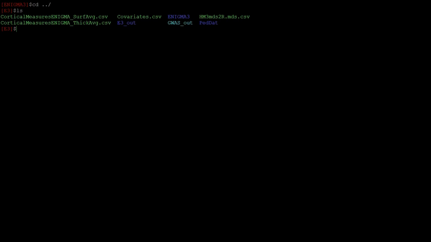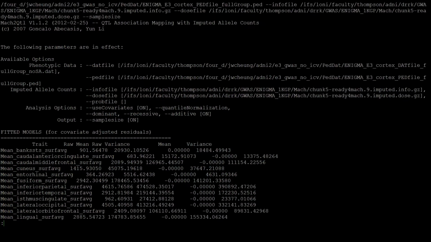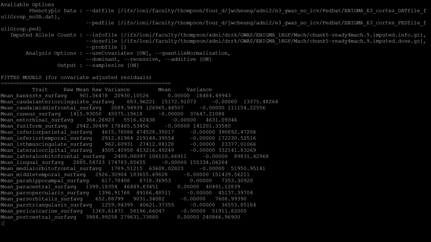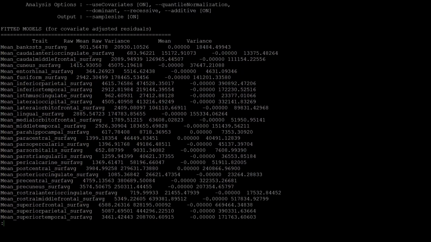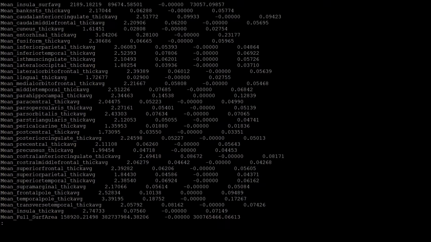Once the script is finished running, your output will be a set of GZ files in the folder at GWAS out that you previously specified in the script. You can open these zipped output files using the zless command. Here's an example of what a GWAS output file should look like. Please check that some values in the effect and standard error columns are non-zero and have greater than 4 digits after the decimal.